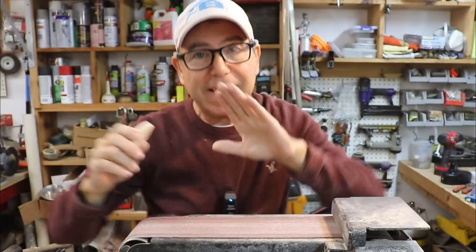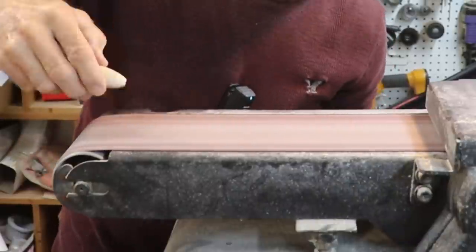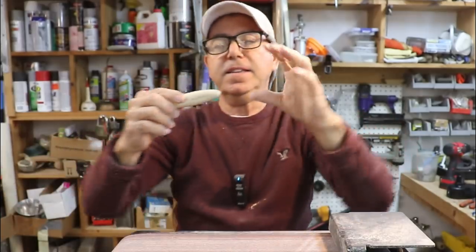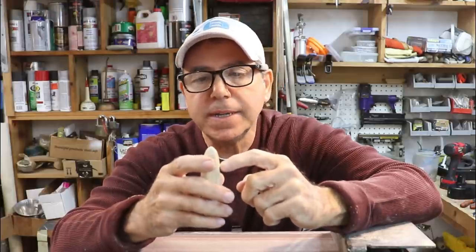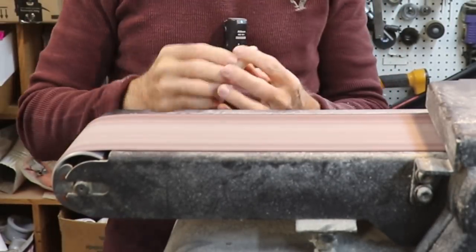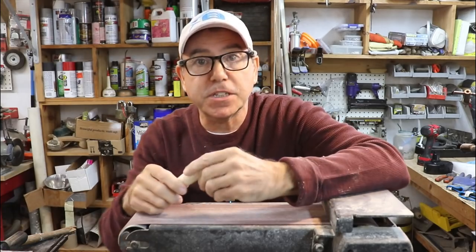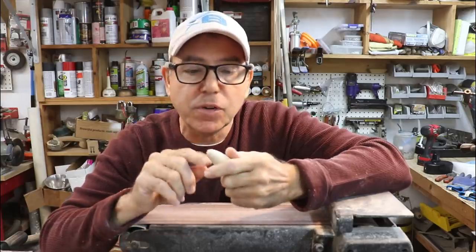I've got the front started. Let me put in that little flat chamfer where I'm going to put my tie-on eye. You can see where you get that little bit of natural asymmetry. I'm going to flatten the curve from the end of that flat spot back to just before the widest point — just a barely perceptible flat spot right there. It's a subtle little chamfer, and that should do it for the shape. I'm going to sand all these areas to give it a nice smooth finish and then drill some eye sockets.